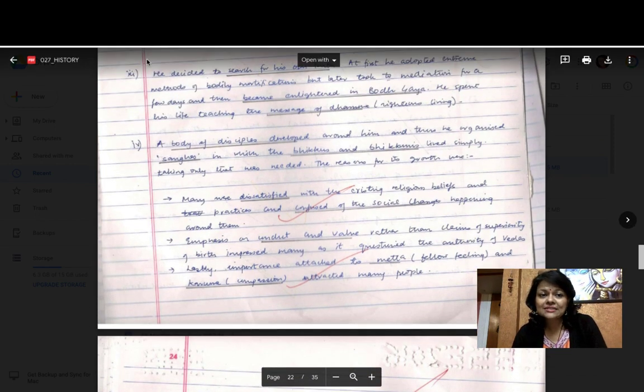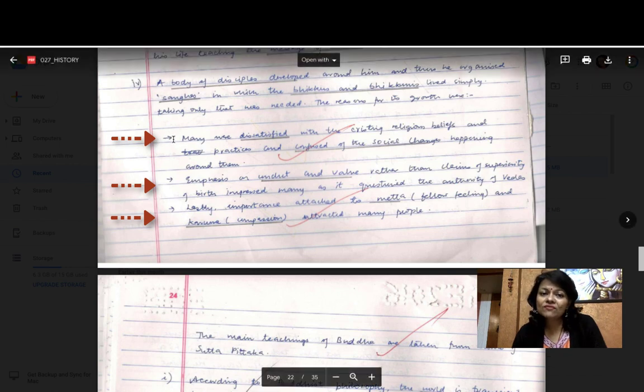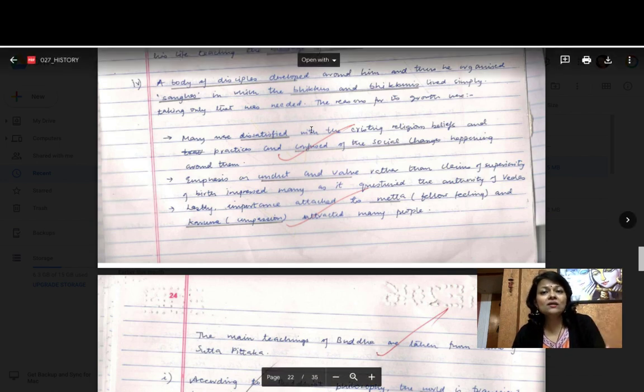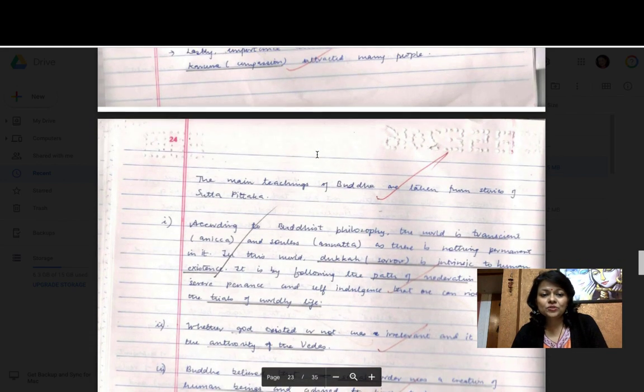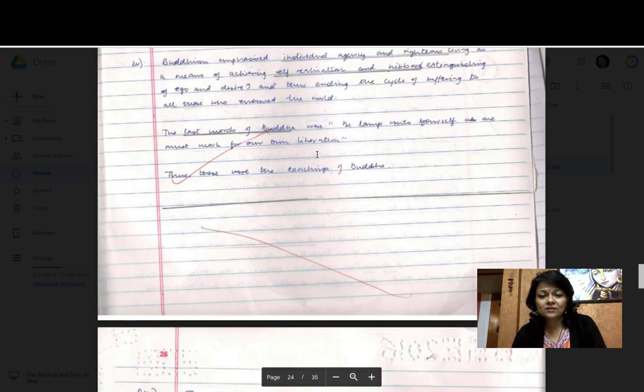However, you note she's still using these sub point numbers here. But when she's further subdividing, she could have written A, B, C here, right? But as an examiner, I might actually forgive her for making these arrows, because till now, checking her answer has not really stressed me out. In fact, I'm feeling very happy as I'm checking her answer paper, that she's written well, she's thought out her answers well, she's not wasting my time, she's not writing in these long paragraphs where I can't figure out which point lies where, right? So she maintains this stability and continuity right through all her answers.